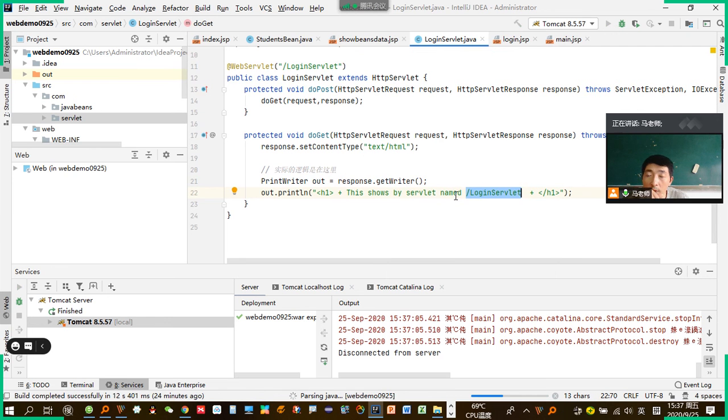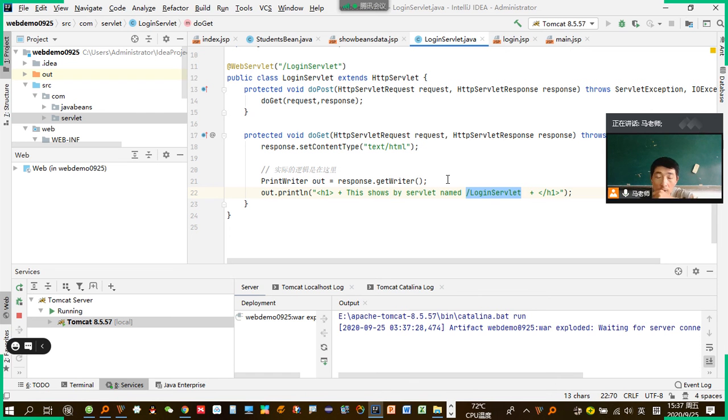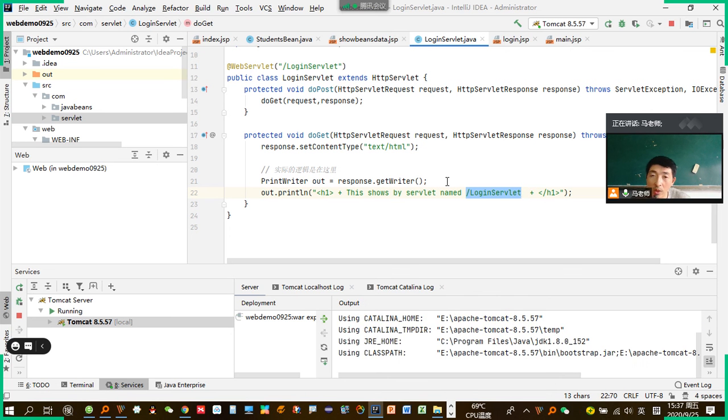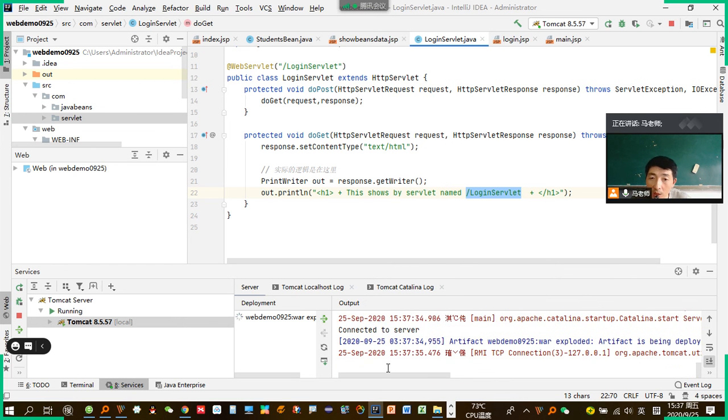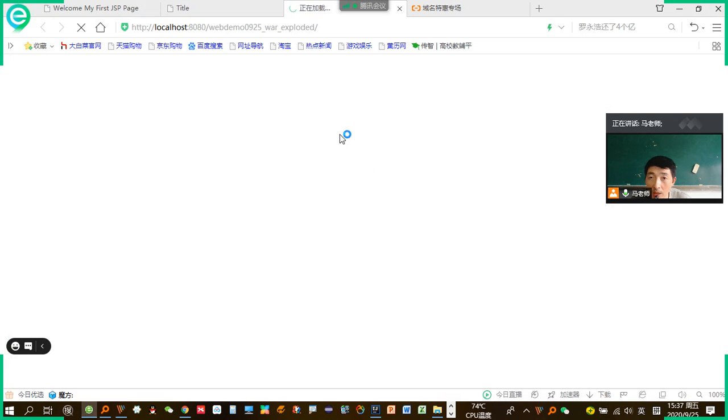So servlet is more powerful, more professional. In the later classes, we will seldom use JSP. We will always use the servlet to fulfill our programs. JSP is a basic thing, but nowadays we seldom use JSP file types. We always use the servlet. You should pay attention to this way.